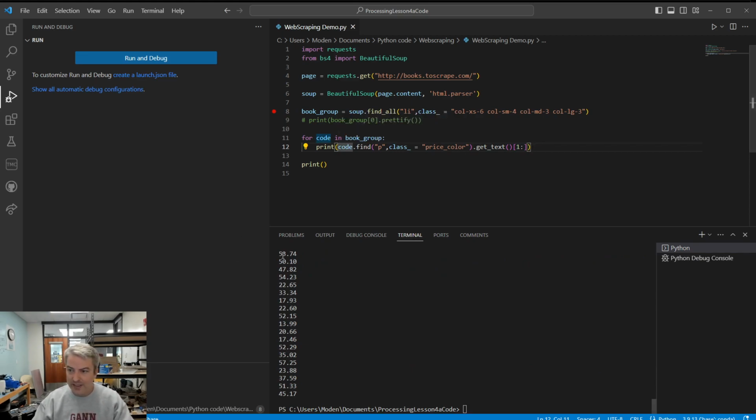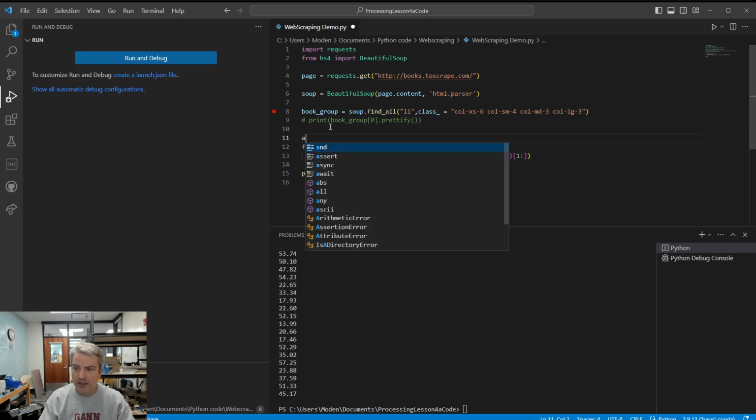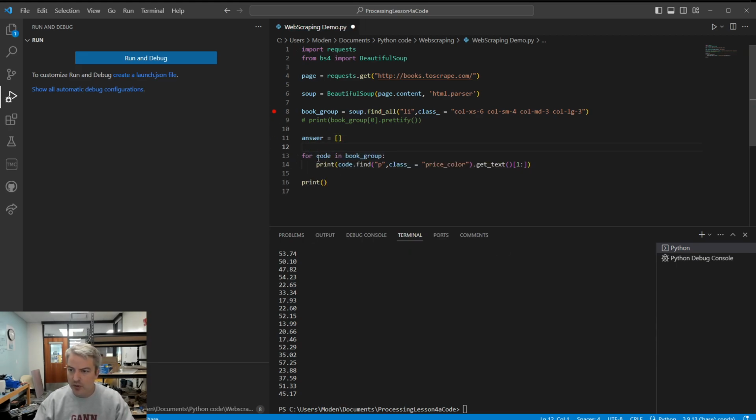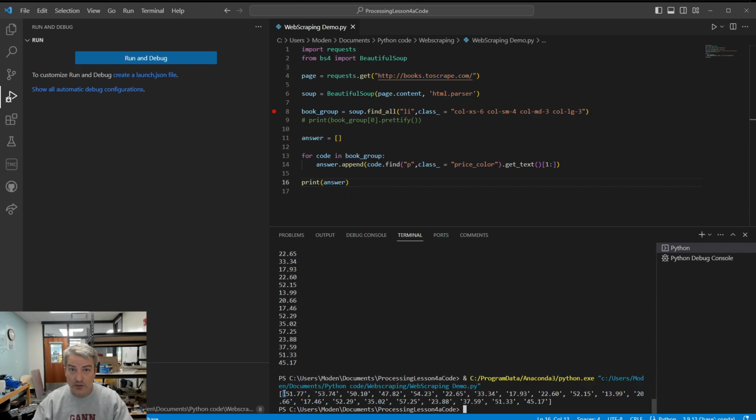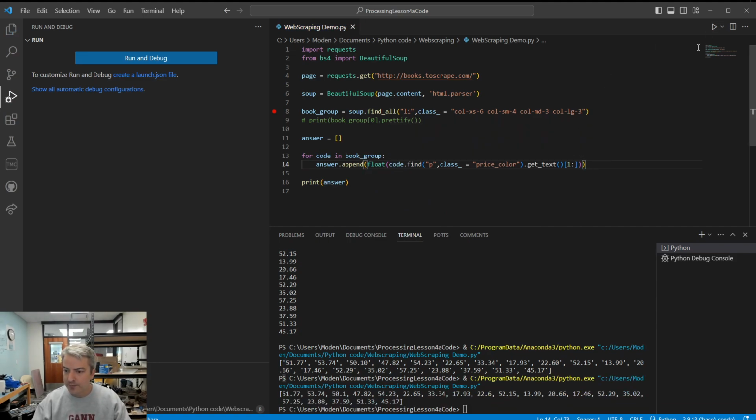The last thing we want to do is, these are actually all going to be strings. Let's see if there's a way that we could show that. I'm going to make a better version of this in a moment, but we could say answer.append. I think that should be good. And if we print answer, maybe that'll be good. Let's try that. Yeah, you can see these are all strings, because they're in quotes. So what we need to do is convert this into a float, just to make it into a decimal value. Boom, there we go.